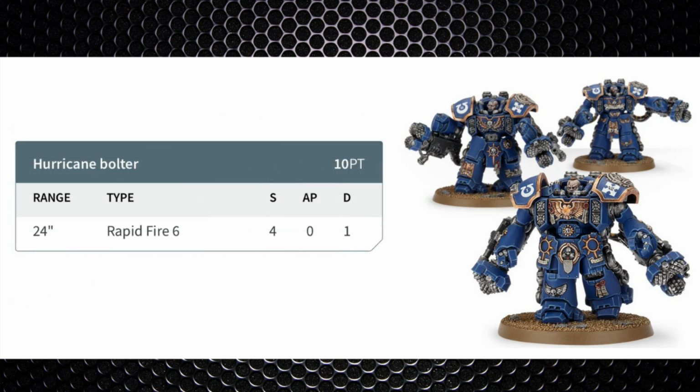As for the Hurricane Bolters, the 24-inch range, rapid fire 6, strength 4, no AP, 1 damage. So you're swapping out the assault launchers for these. These are going to cost you 10 points. Again, as mentioned already with the bolter discipline, you do have to get within 12 inches to use the actual rapid fire ability. But if you do so, that'll be 12 shots per model coming in. That's 36 shots on a min unit. Strength 4, no AP or -1 AP in the tactical doctrine, and only 1 damage.